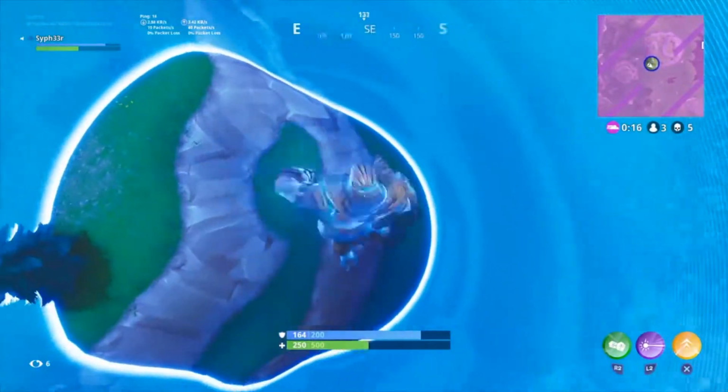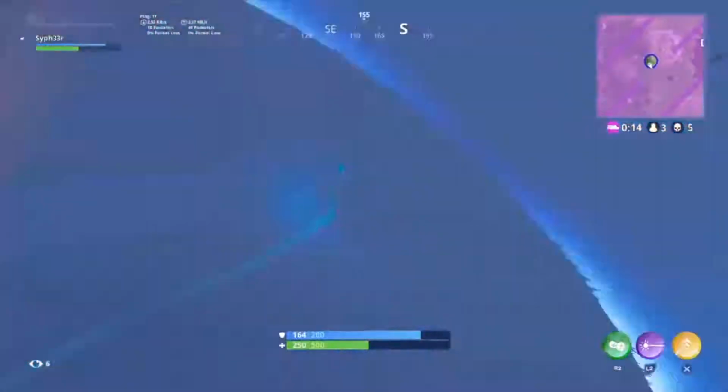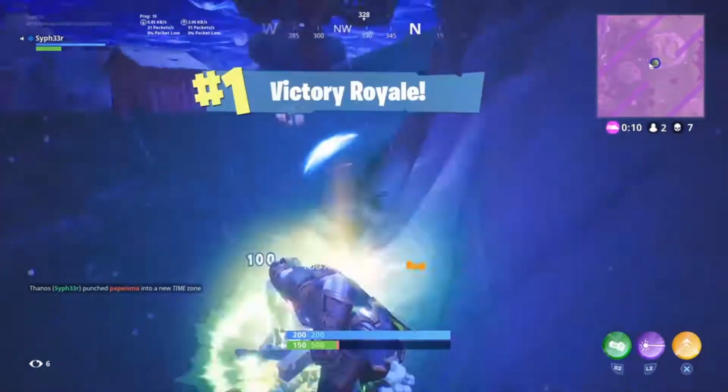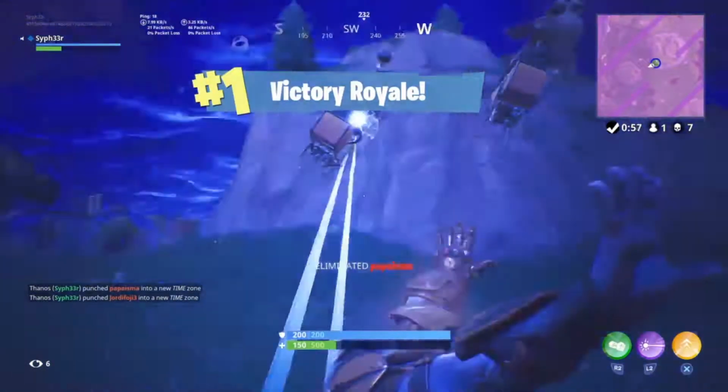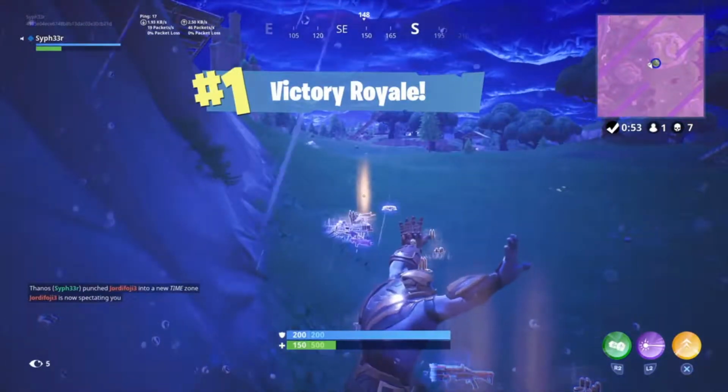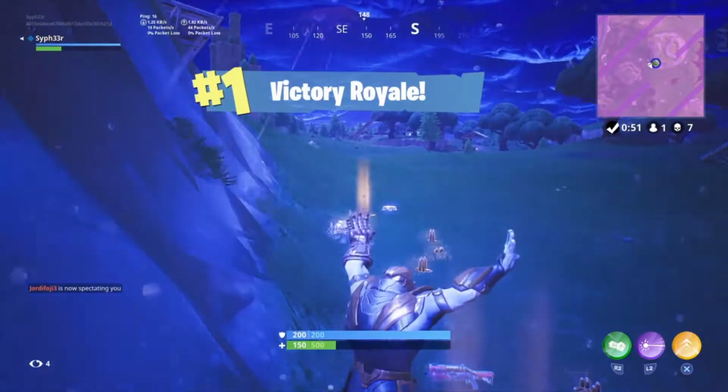So I see him here, I'm going to build again. I'm going to punch, destroy his buildings, hit both in the storm, easy kills. That's the game. So Thanos is a lot easier to kill than you might think. And once you're him, you've got to be a bit smart on how you play him.